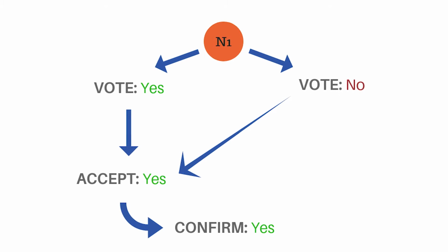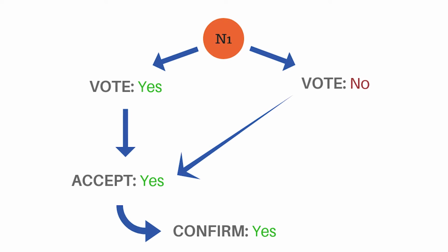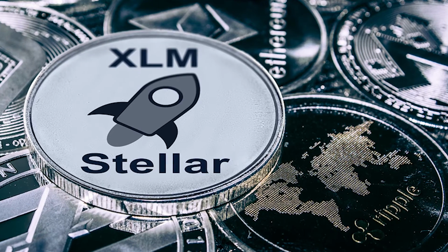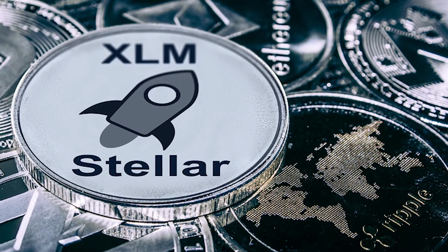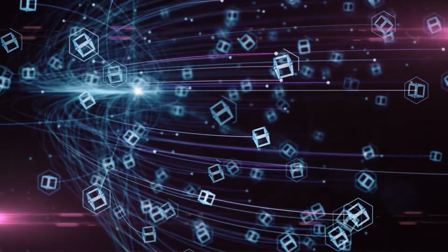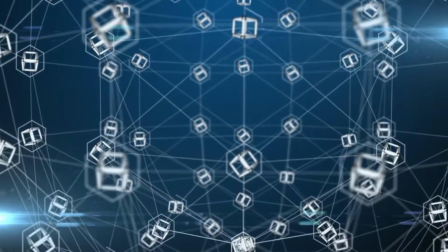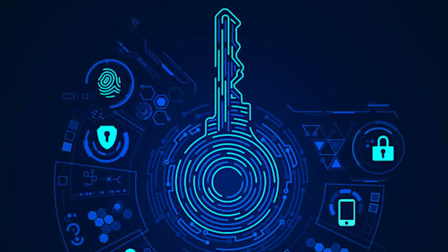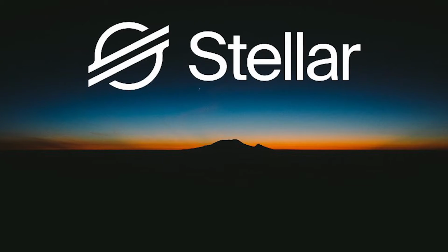This convention gives a way to reach consensus without depending on a closed system to record financial exchanges precisely. According to Stellar, it's the first provably safe consensus mechanism that at the same time enjoys 4 key properties: low latency, decentralized control, flexible trust, and asymptotic security. Let's understand how Stellar works.